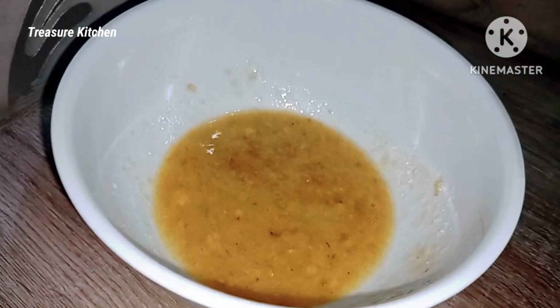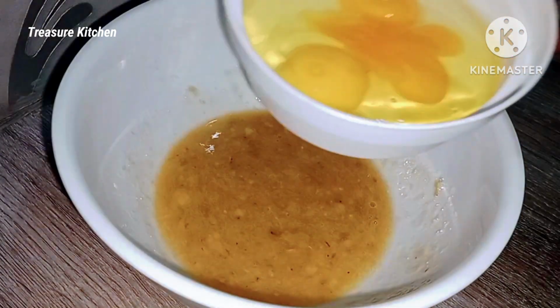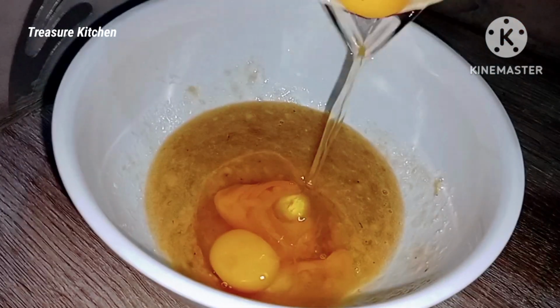After mashing the banana with the sugar, I'll then add some eggs. I'm using 3 eggs. I'll whisk it.